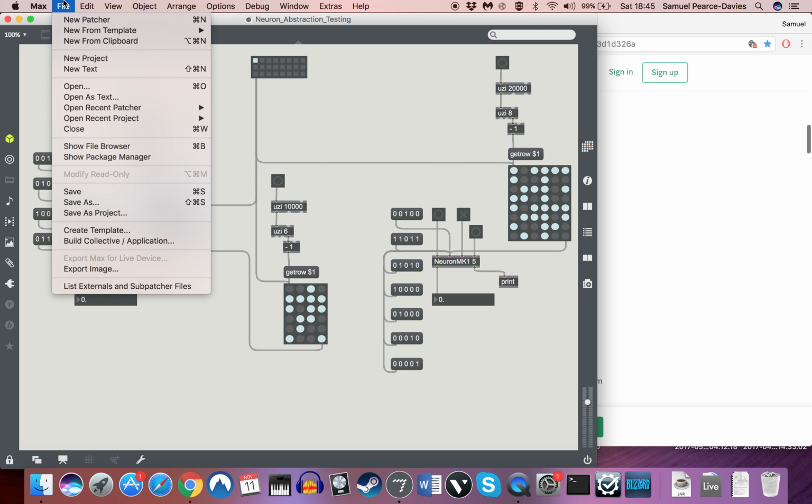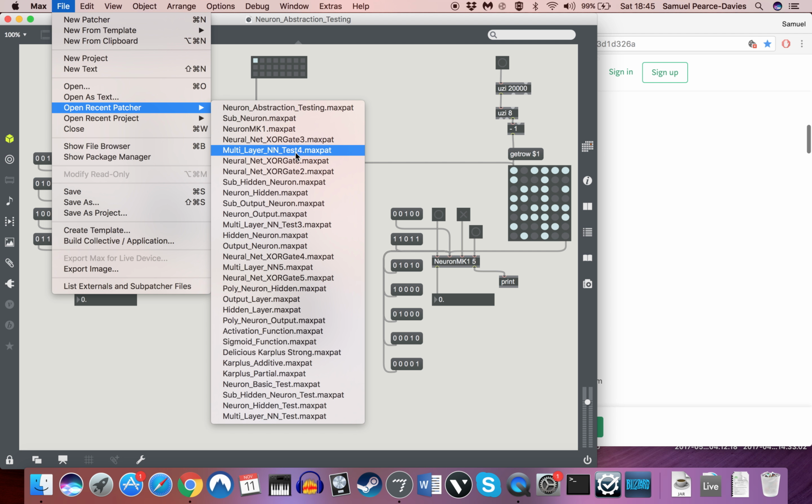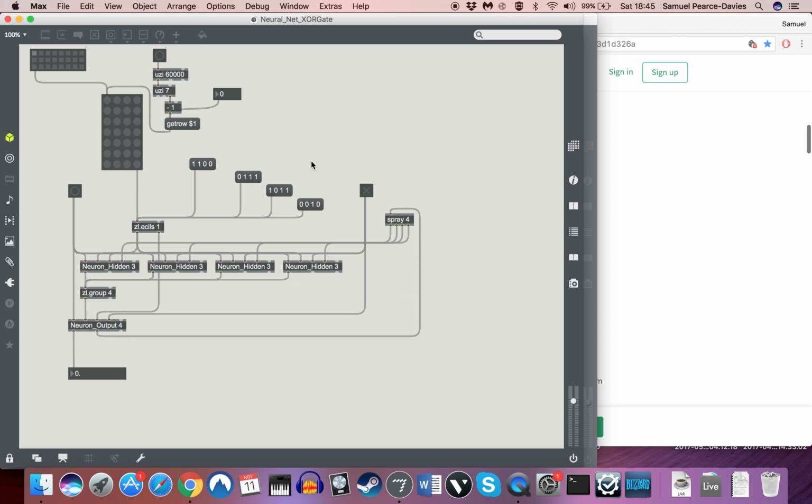And partly because of that, and also partly because if you've followed me this far, you probably don't need to be handheld walked through every single step of rebuilding the neurons. So what I'm going to do this time instead is go straight to the final test, as it were. So we get the Net Xor Gate. This will be what we'll end up with.